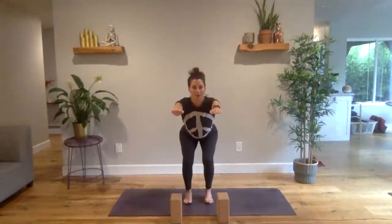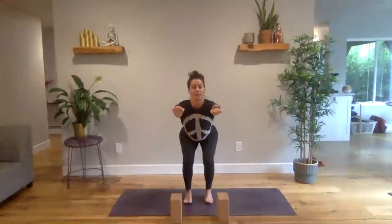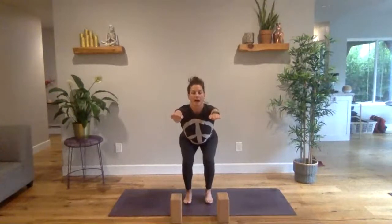Breathe here, really pull the belly in. Take a look at your toes, wiggle your toes so that you know your weight is on your heels and the balls of your feet. Breathe, sit back, belly in, arms stretch forward.